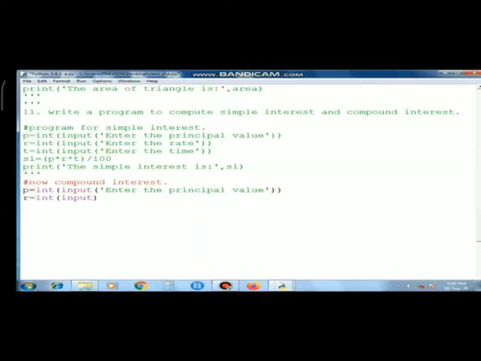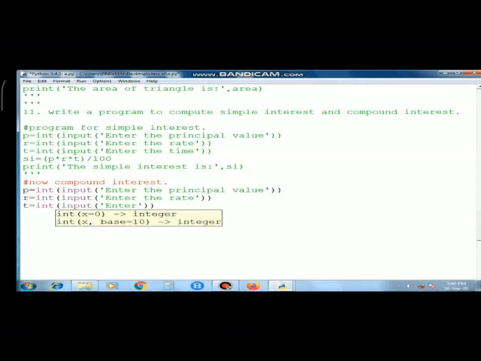Now input, enter the principal value, enter the rate. Now T is equal to int input, enter the time.